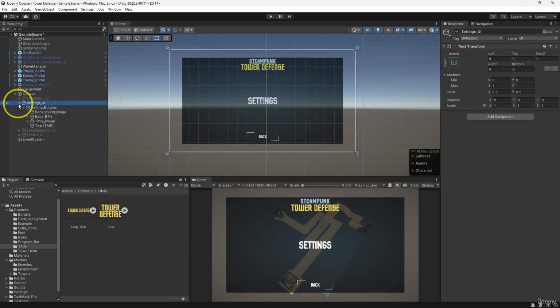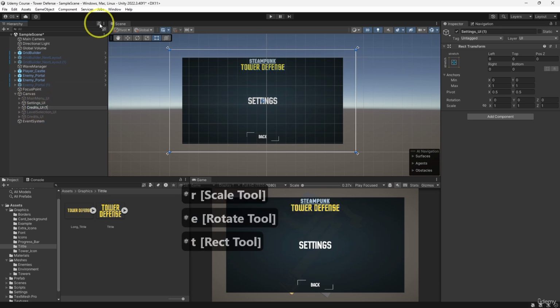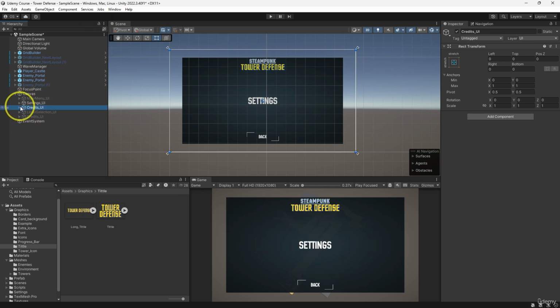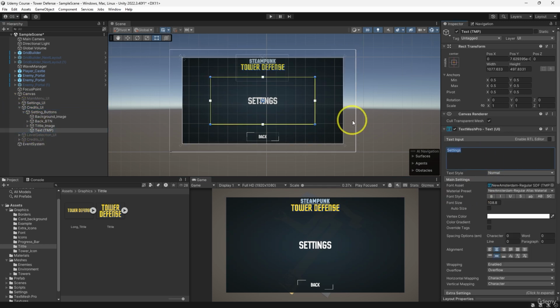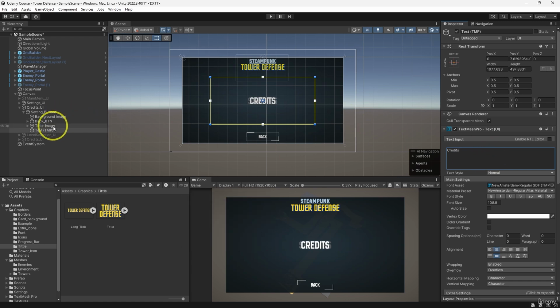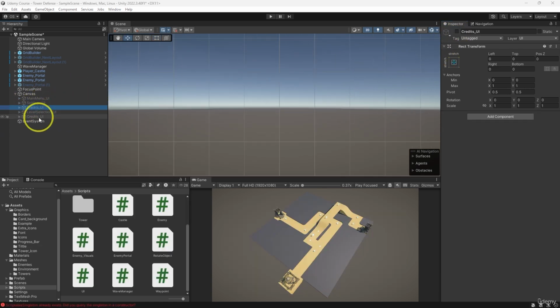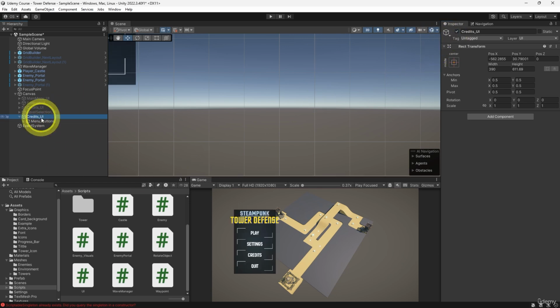Now we could just duplicate this and change this to credits UI. Over here we can go and change text over here to credits. And then, what else? Nothing else. This is good. Let's take these two, switch them off. Now we can safely delete the credits over here, right? This is the wrong one, so I'm gonna just delete it.